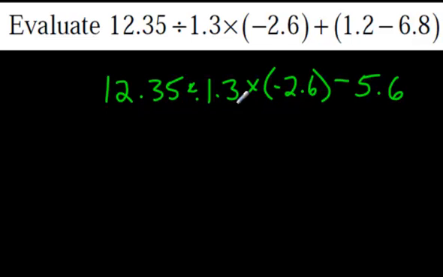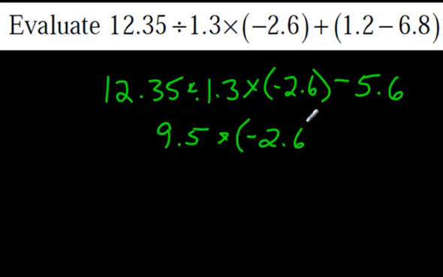Let's do that. 12.35 divided by 1.3 on the calculator. You get 9.5. Then there's a times symbol. Negative 2.6 minus 5.6. By the way, this times symbol is not really necessary, because in math, as you get further and further in math, they stop using this times symbol that much. And instead, they would just go 9.5 and then put a bracket, negative 2.6. When you do that, when you just have a bracket beside a number, that also means times. Did you know that? You probably did.